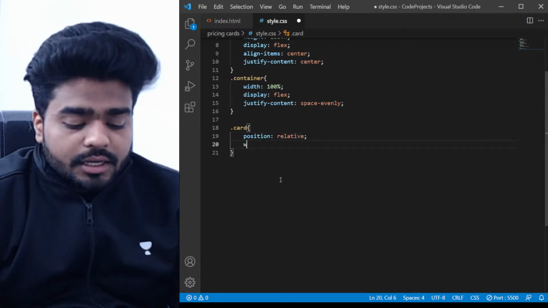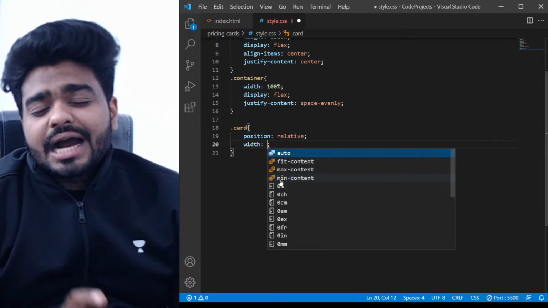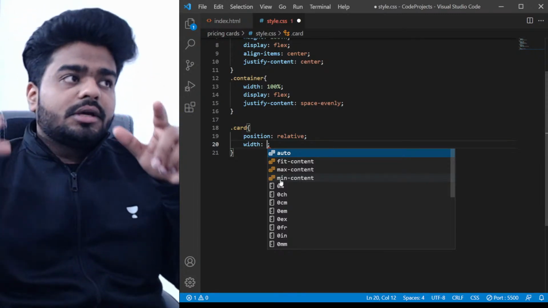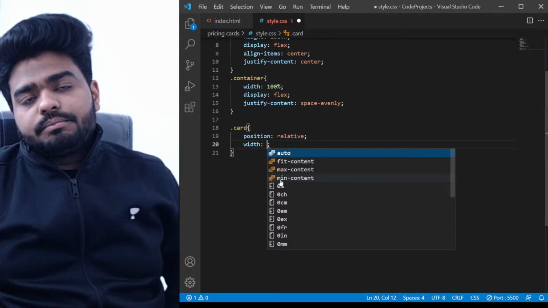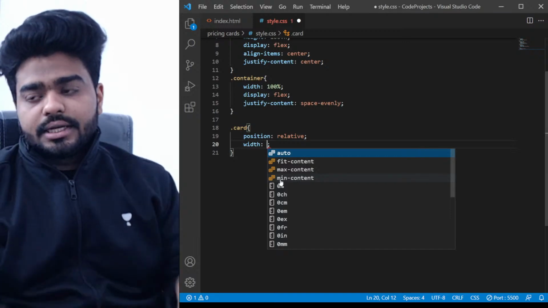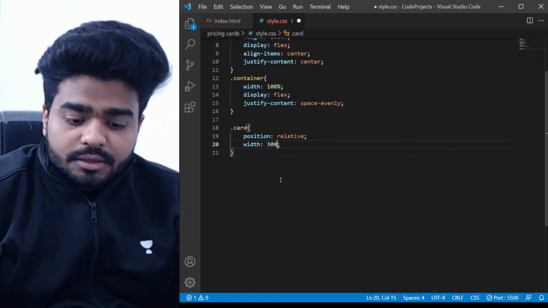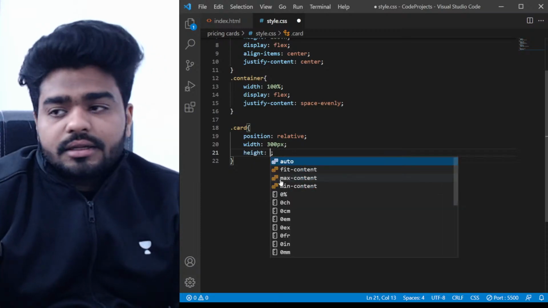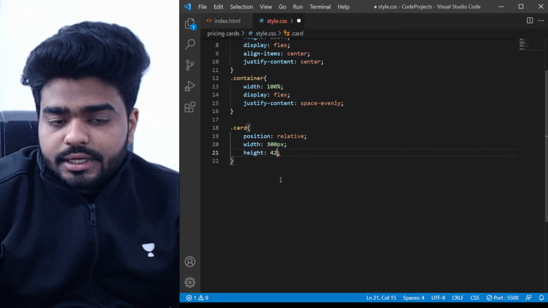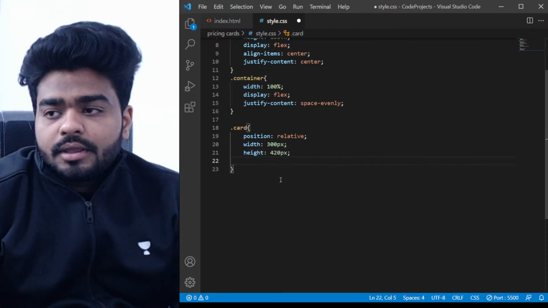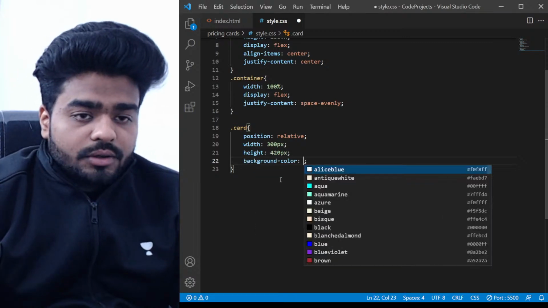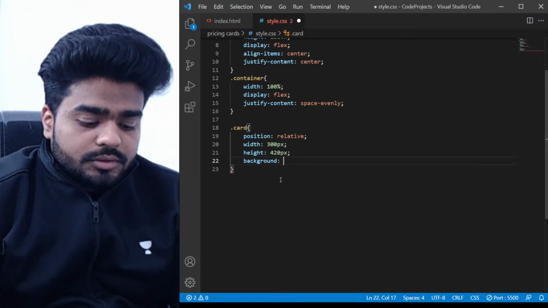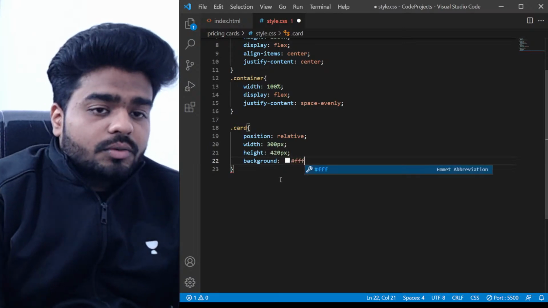Right. And I'm going to give a width. This is for the card. The card will be created, a rectangular or border radius card will be designed. So I'm going to use width 300 pixel, and the height, let's say 420 pixel, and I'm going to use the background, let's say white itself.